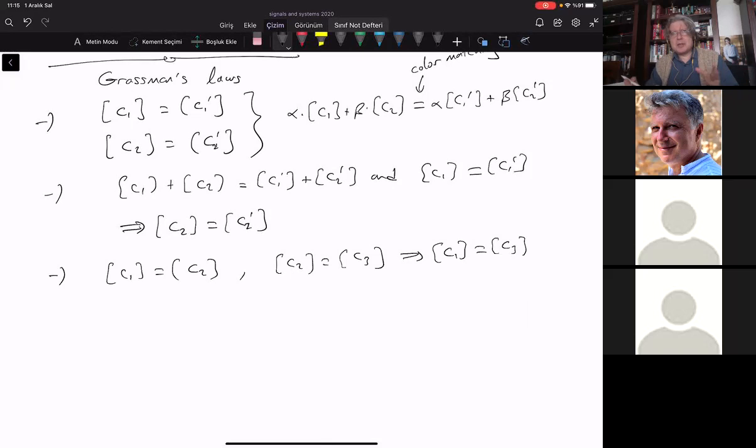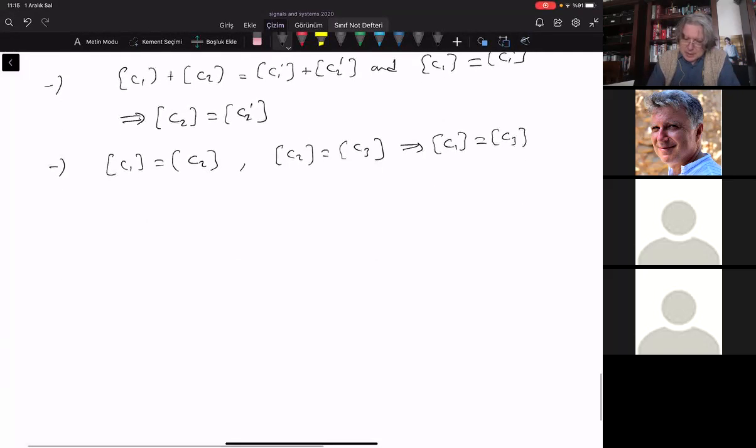Because as you see, color matching is an indirect process of solving a set of equations. So even after solving all those equations, since everything is a linear process, a linear set of equations, we can understand that that linearity helps us to have these Grassmann's laws, which act like regular normal summation or equation.